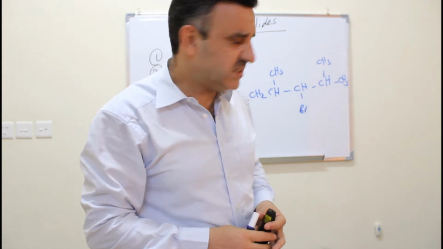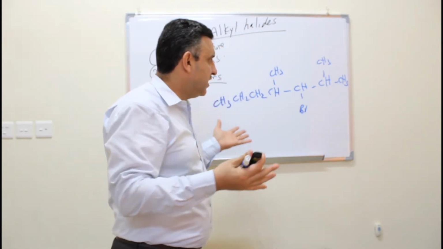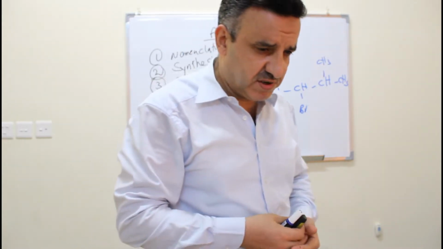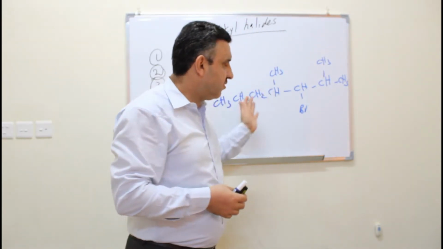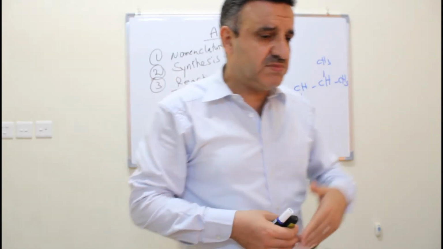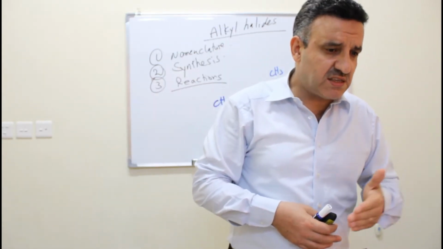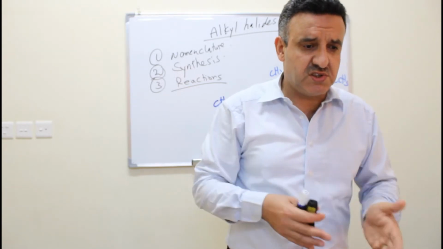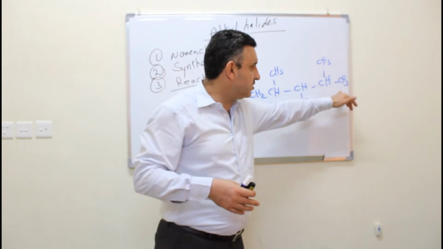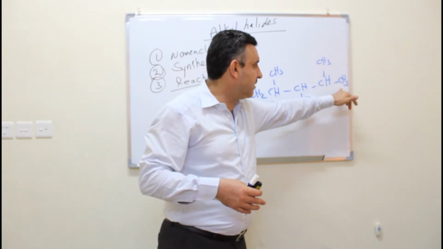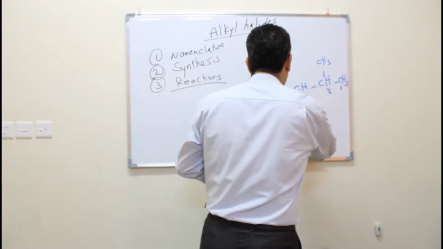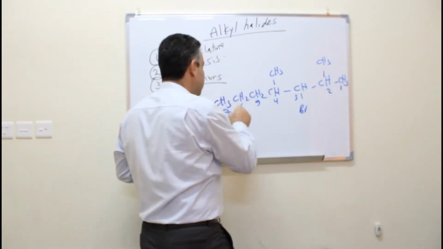As you can see in this example, nothing special here. We don't give any special priority to the halogen for the nomenclature. We just follow the rules, looking for the longest continuous chain of carbon atoms. Then we must start numbering the chain closer to the first branch. As you can see, this applies to the right. So if we start numbering from here, we'll have 1, 2, 3, 4, 5, 6, 7.